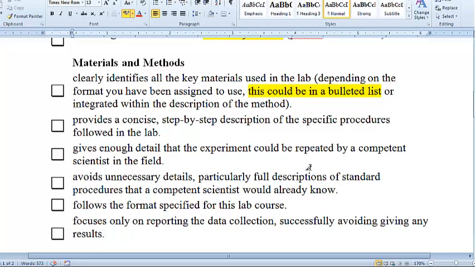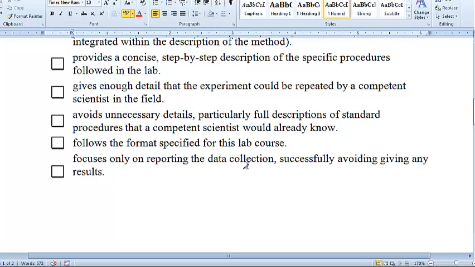List that as just part of the lab. As you talk about, we did this, then we did this, then we did this, just discuss the materials throughout. You don't have to list them in any kind of list. You do want to make sure you give enough detail so that somebody else could repeat it. So to say they follow a blue line, you need to tell me a little bit about the structure of that blue line, maybe the type of pen you are using. Give me as much detail as possible.